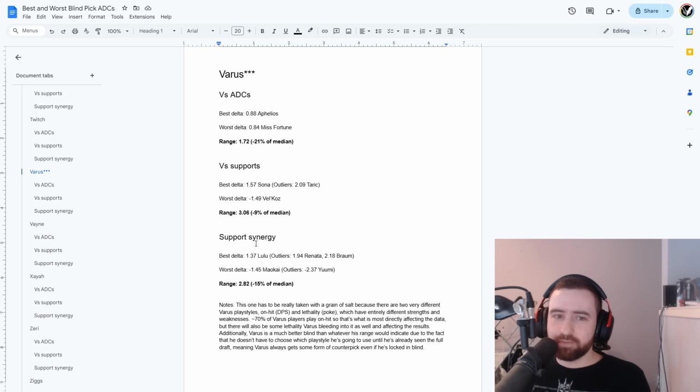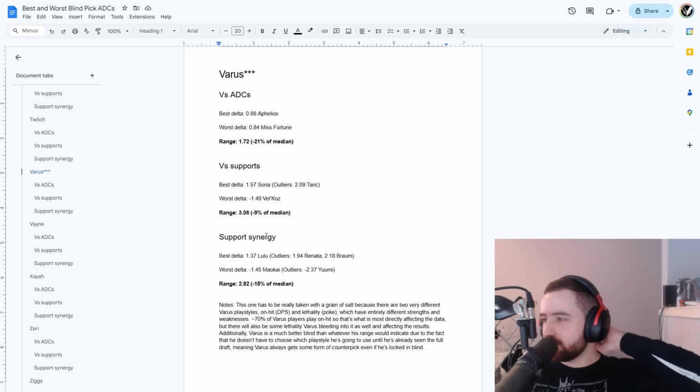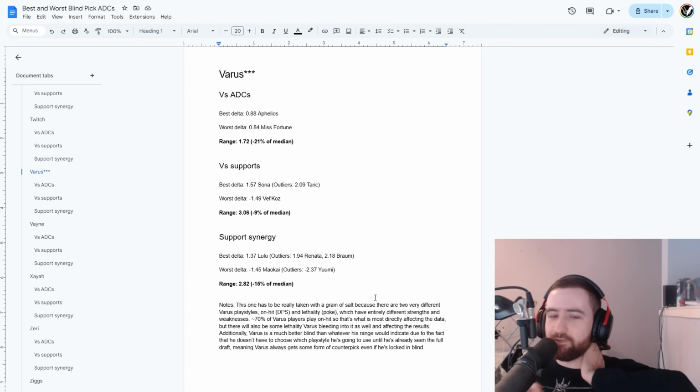Not too affected by what his support picks, and also not too affected by what the enemy's support picks, although that is overall the biggest factor. The note here, though, is that this one really has to be taken with a grain of salt, because the stats are not fully accurate as to Varus's viability as a blind pick, because there are two very different Varus playstyles. There's on-hit Varus and lethality Varus, which are DPS and poke. It's like the difference between picking Ziggs ADC and Kog'Maw ADC. One is a poke champion, one is a DPS champion. You can't compare them. But Varus is both. He can pick which one he's going to play in champ select. You have not actually picked what style of champion you are playing until you decide your rune page.